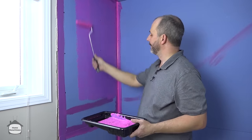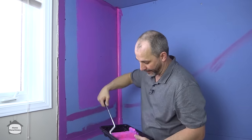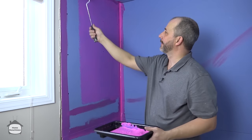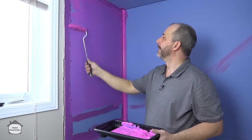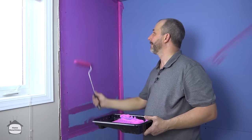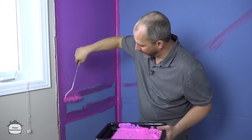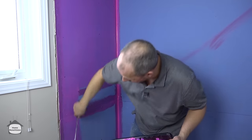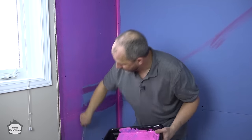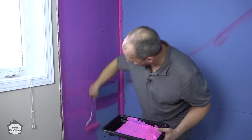This is not about coverage. This is about density. You really want to get this on thick. You can't do it in one application. All right? So the trick to this program is paint it and then paint it again. And then if need be, paint it again. You want to have this nice and thick. Okay, when you're done, you don't want it to look like paint. You want it to look and feel like a membrane.